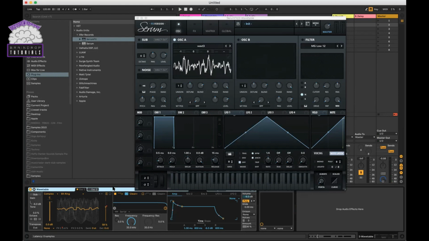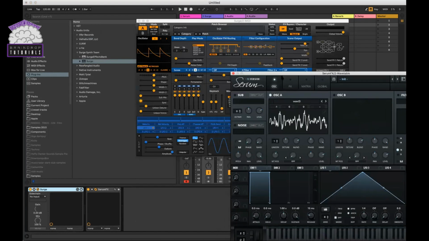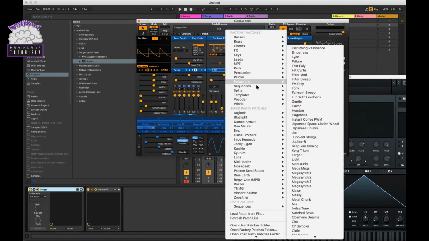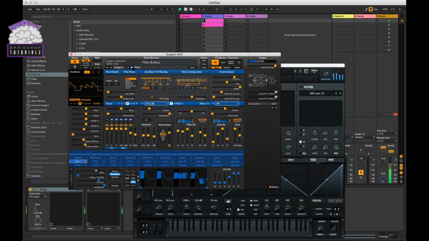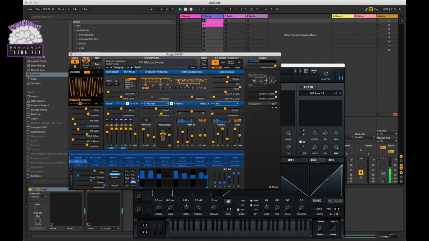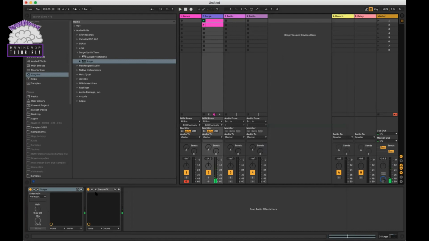Now let's say I'm going to take some other synth. What shall we take? Okay, let's say from Surge, some sequence. Let's say something like this. So I'm going to capture this now.